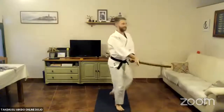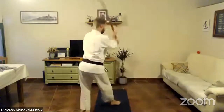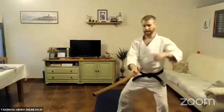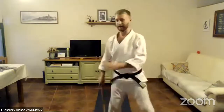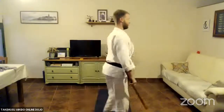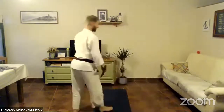So he goes here, there, and then I need to be really flexible. I need to get off the line and cut the other person that way. So just think about two people in the room. You slice one, and then someone behind me. I rotate to meet him. And you can think about cutting them down, or you can just think about meeting them. So I think about also engagement, connection is just about meeting the person fully, turning to the back to fully meet them. So imagine someone calls my name from behind, they go, Michael, and I go, what? There, and then I engage them fully. And you can do that with a sword, you can do that with anything.